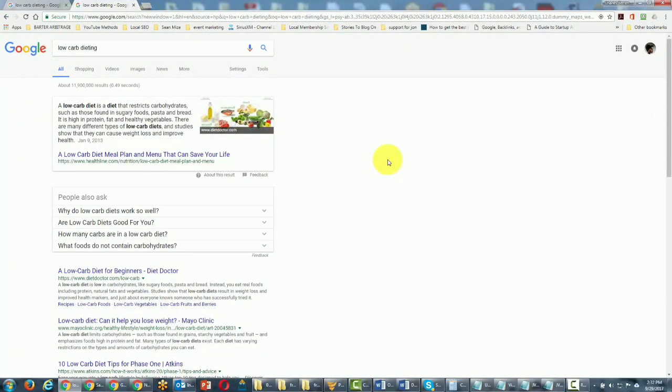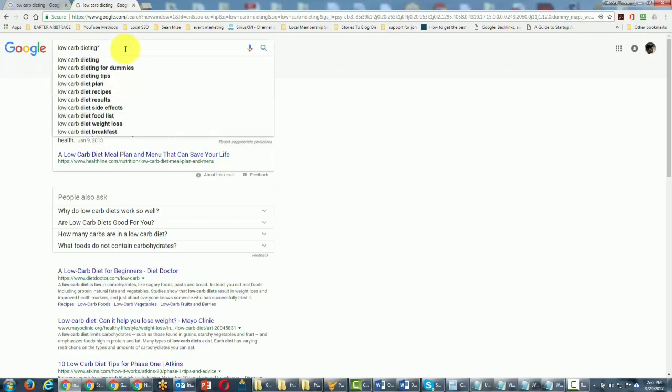Now, another way to do a search is when you're not quite sure of all of the words that go in between a particular multi-word keyword, then you'll want to do what's called a wildcard search. And you can do a wildcard search by using the asterisk. So what we're going to do is we're going to take a look at the term as it is. You'll see that right now it's giving us 11 million results. We are going to now change this to an asterisk.